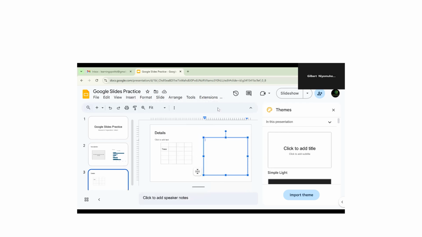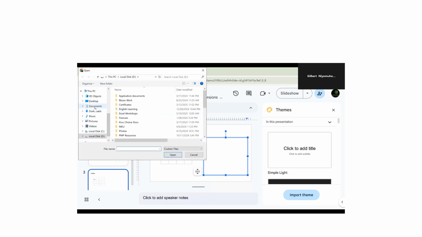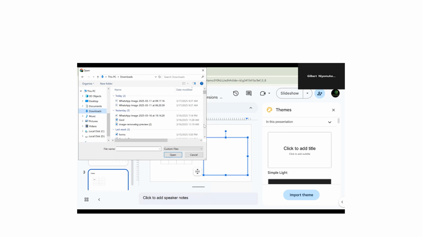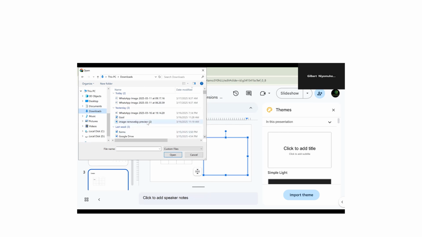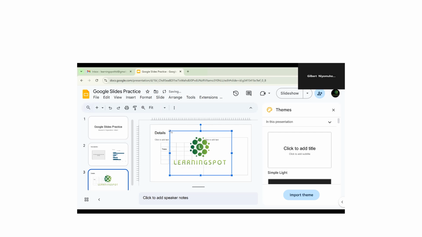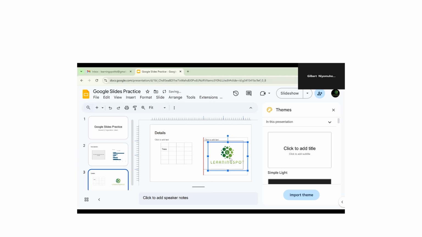Let's upload from my PC. I have a lot of photos or images. Let me try this. Yes, I can try this. I don't need to go far away looking for a different one. This is it. Also, there are multiple changes that you can apply on this image, but we are not going into much detail. I want you to see the technical part of it, just how to add things. We will see how to manipulate each of these items separately.